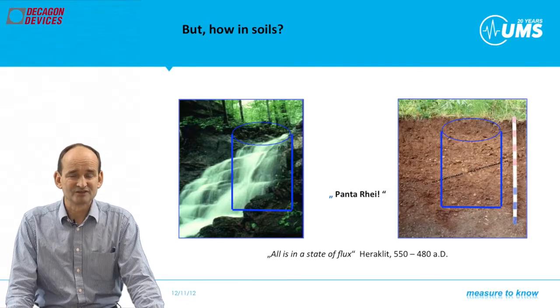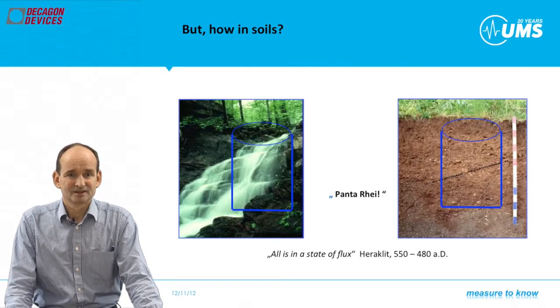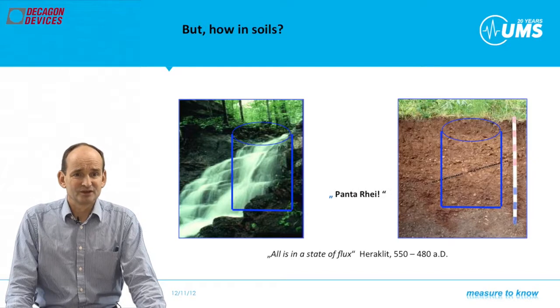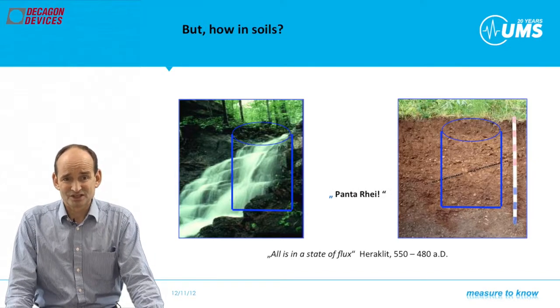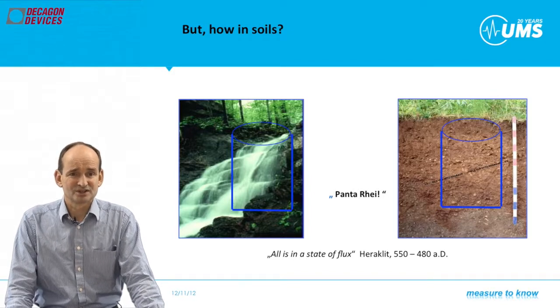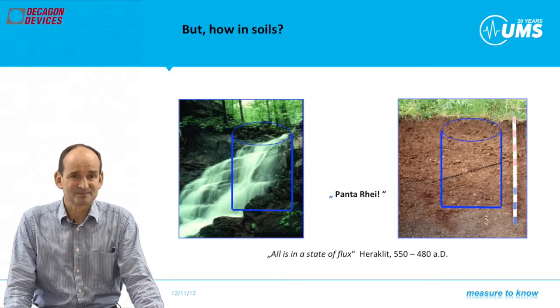How does water behave in soils? It does pretty much the same, but in soil we cannot follow the non-visible water as easily as in rivers. But we can measure the potentials. Also in soil, the potential differences drive the flow. Those potentials can be measured precisely and directly only with modern pressure transducer tensiometers.